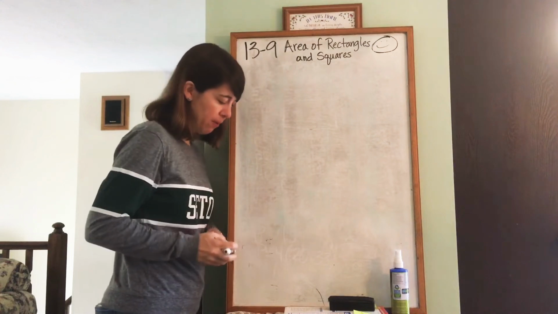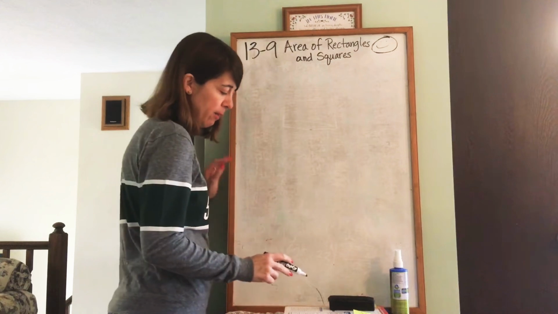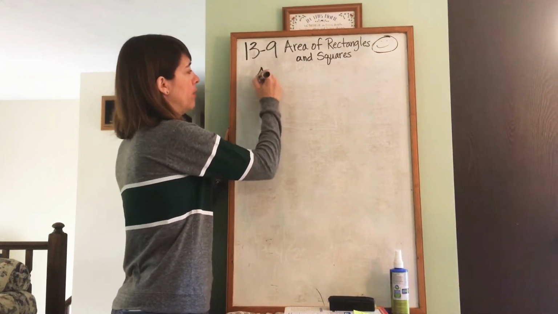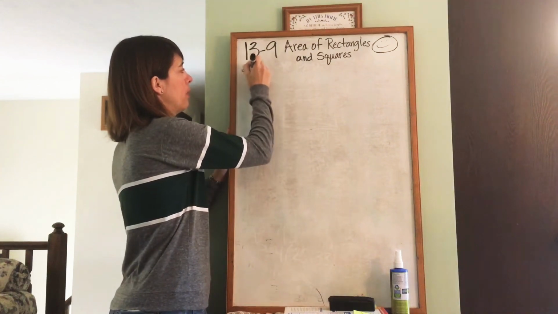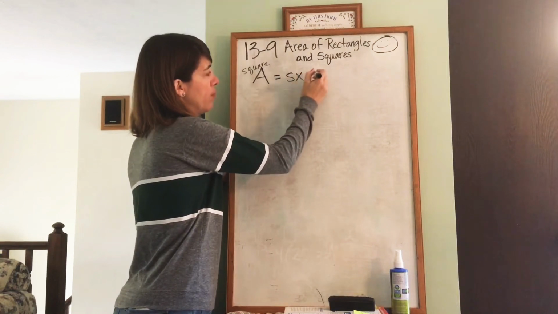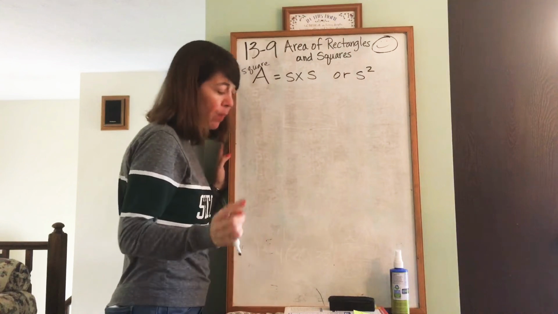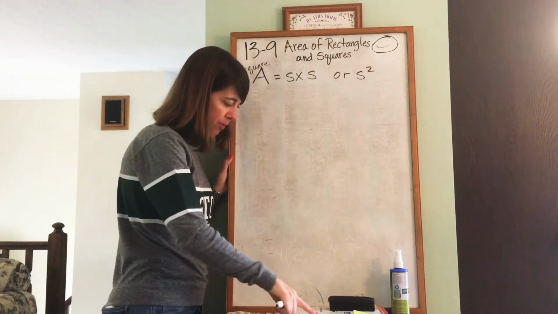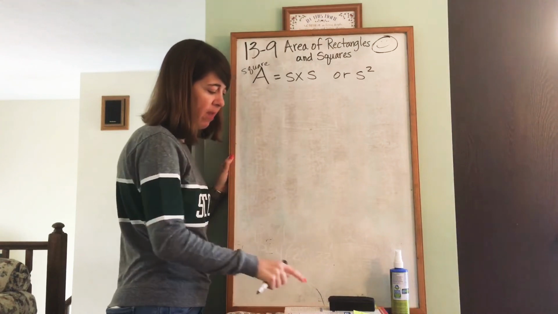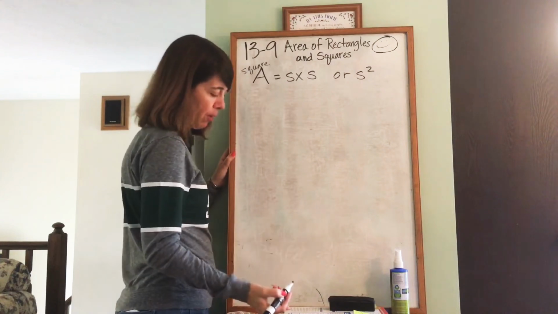If you look at the top of page 464, it reminds you in the red outlined box that area of a square is side times side, or side squared. So for a square, area equals side times side, or side squared. Looking at the example towards the middle of page 464, they have a square that is 9.5 centimeters on one side. So of course that makes it 9.5 centimeters on each side.